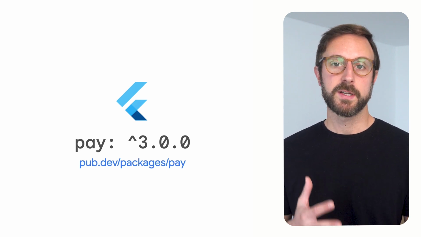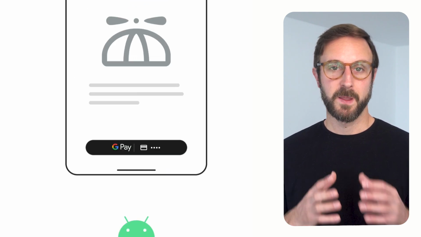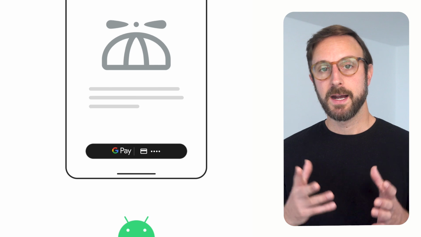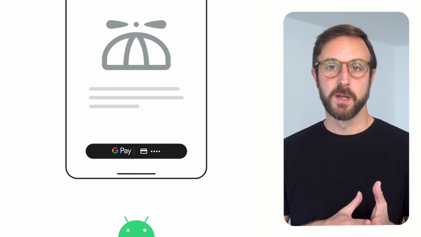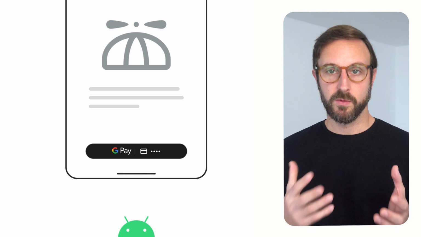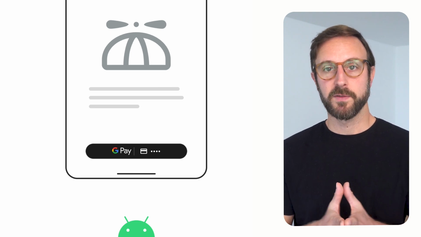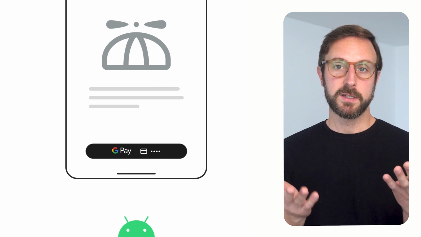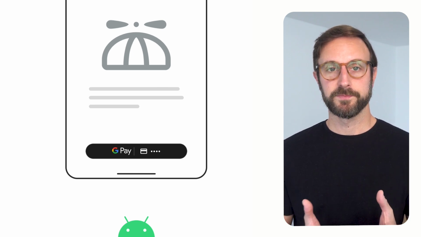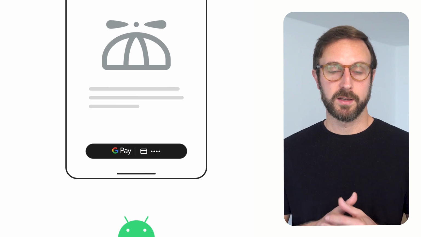Here's a summary of recently added features that we are excited about. The latest version of the plugin adds support for the new Google Pay button, which shows the last 4 digits and an icon for the last card used to pay with Google Pay. This helps your customers identify their cards before completing a payment, which increases conversions in your checkout forms. Note that this doesn't require any code changes on the Flutter end.